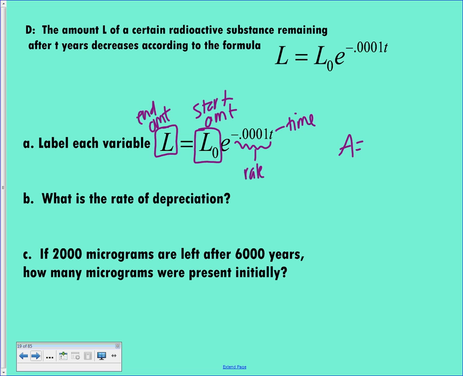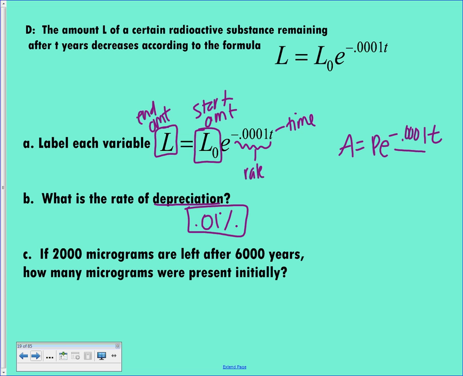If we were going to rewrite it in variables we're familiar with, this would say A equals PE to the negative 0.0001T. So don't let it fool you. You can just imagine it, or rewrite it if it's easier. So the rate of depreciation, well, the decimal is negative 0.0001, so that is 0.01%. You're moving that decimal 2 to the right when you're talking about percent. It already said depreciation, so we're not going to label it negative because that would be making it a double negative, which would actually make it positive. So when it says the rate of depreciation, you just tell me the percent.